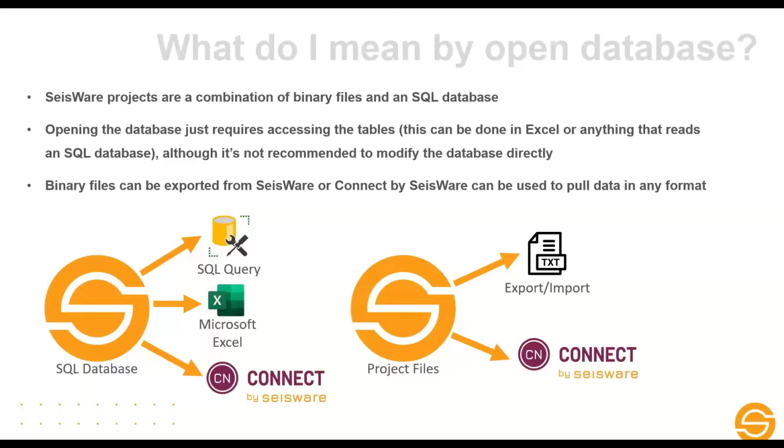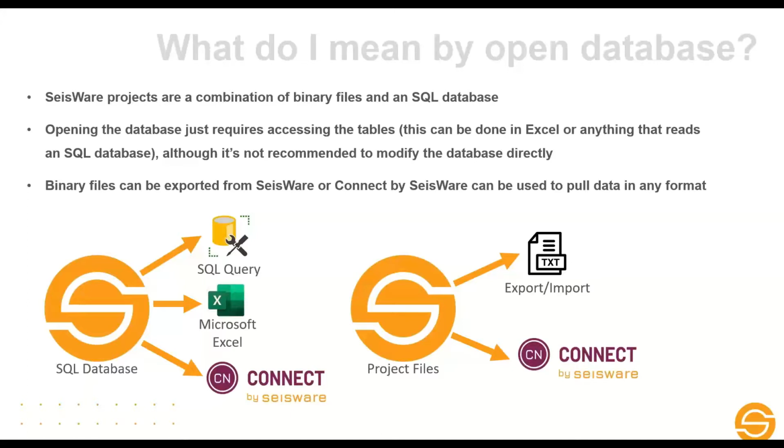If you want to get at the data, before we had Connect by SeisWare, or the software development kit, you could of course use the application, or if you want to do a SQL query, you can pull data from our database, or you can do a query in Microsoft Excel, or for any of the binary data, you can use an export or import if you're pushing data into the project, or if you're pulling data. Now, with the export import, you're a little bit restricted in terms of the formats we've created.